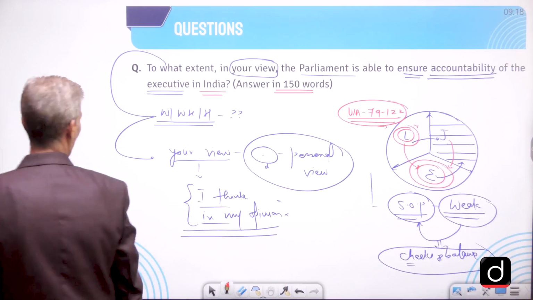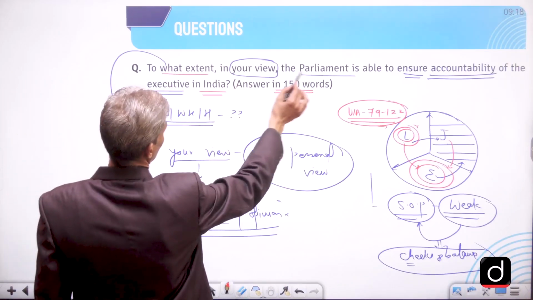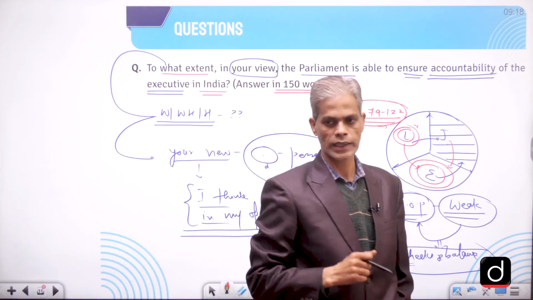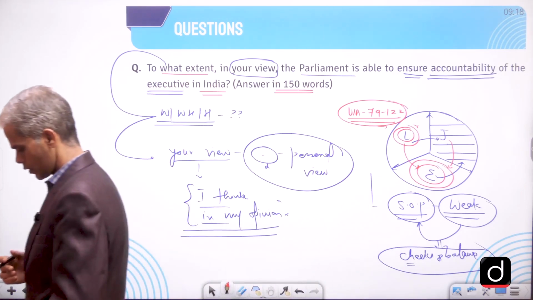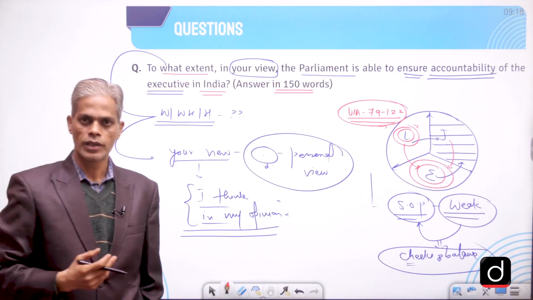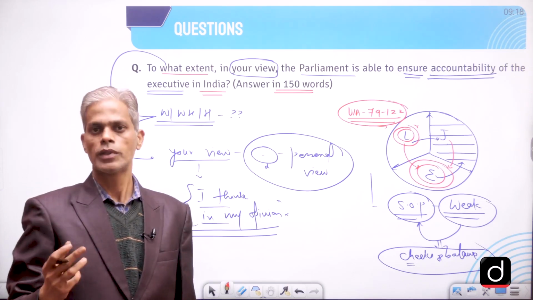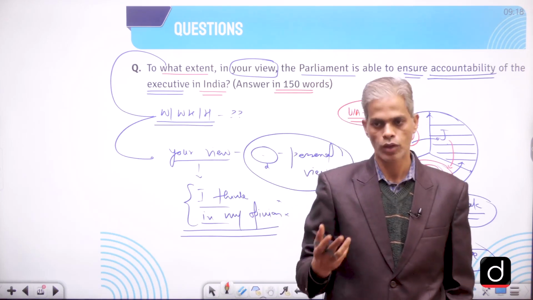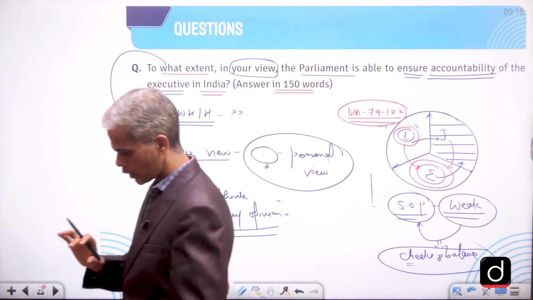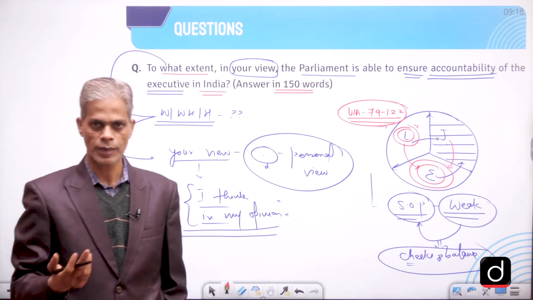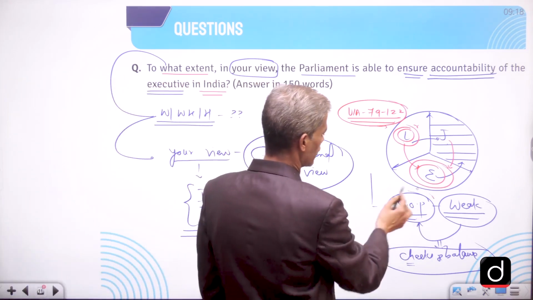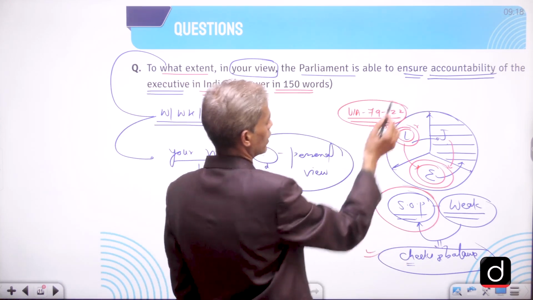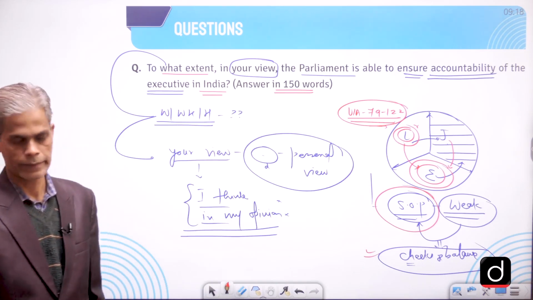If you see the question, it directly asks to what extent the parliament ensures the accountability of the executive. That means as far as the control over the executive is concerned. Because of the parliamentary form of democracy, our executives are drawn from the legislature, especially the permanent political ones. They belong to the legislature also. That's why there is an overlapping of functioning, in spite of the fact that we follow the separation of power, but it's a weak separation. That's why checks and balances come, and that's how ensuring the accountability comes into play.